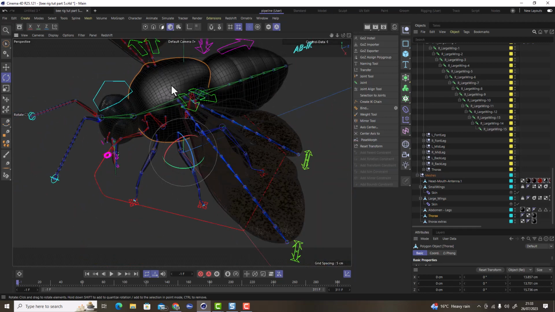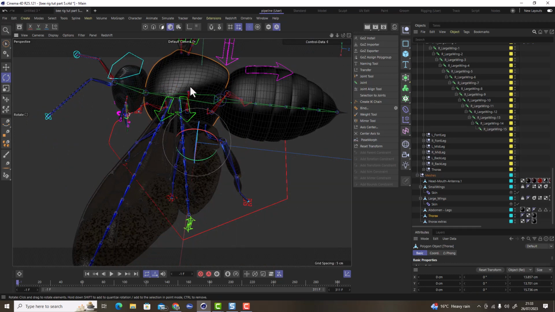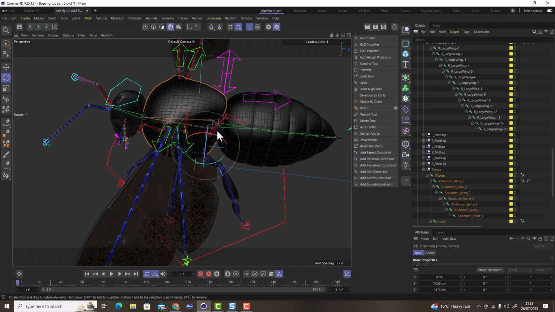This is why I'm going to select this, and I'm going to select just the bone that's needed for this. This is going to make things far easier for us. So it's the thorax and the thorax bone, and there it is. So I'm going to hold down the control key so that both of these are selected.